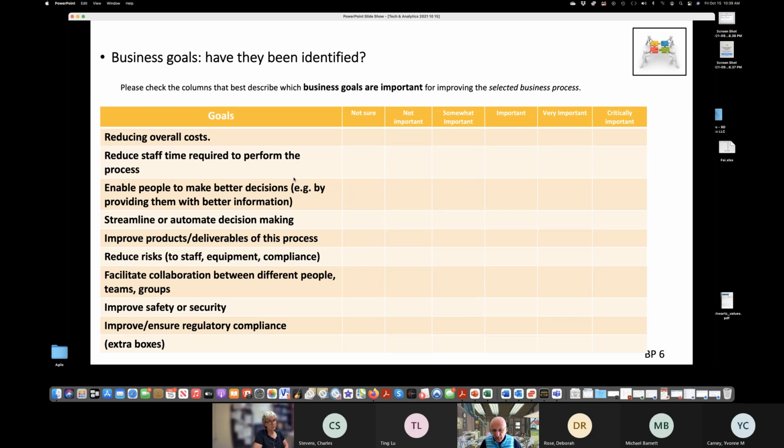So we get a map in our head, you know, what we're striving for. So Ting, does this make sense to you? Because you brought up the goals before. If you see anything that we could improve here, you know. Yeah, I was looking at this list. It's very comprehensive. I couldn't think of anything else. And you also have the extra boxes there, I like.